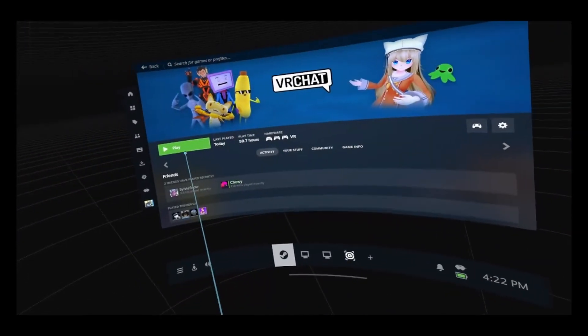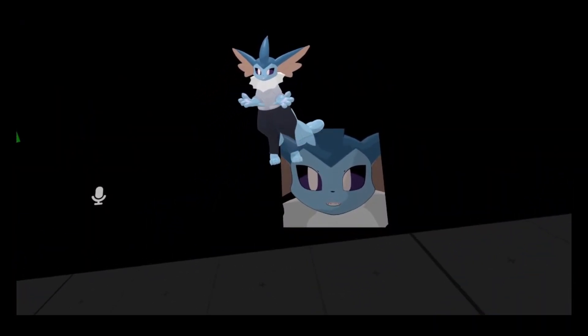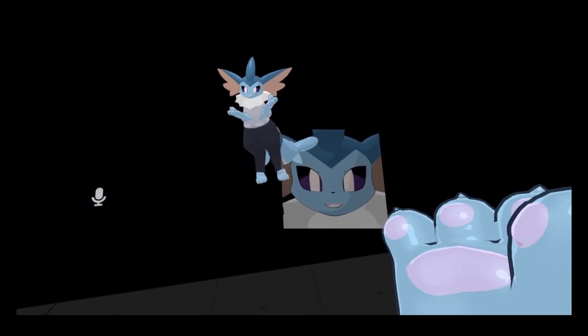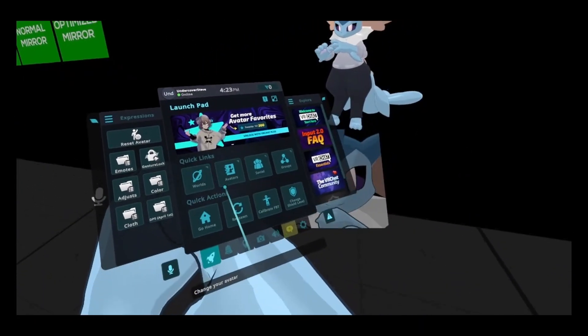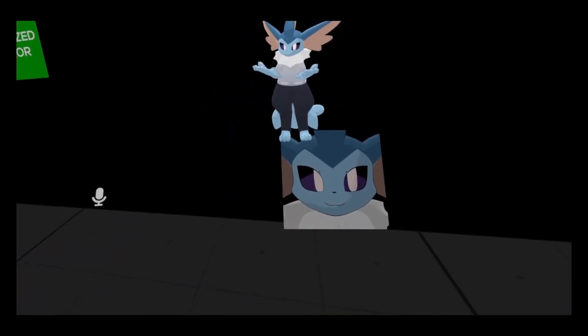Next, just launch any game you're going to play. The only game I really use these for is VRChat. Usually when you join a game you'll have to calibrate in that game specifically. For VRChat, you're going to have to calibrate for whatever model you have — just do a T-pose in real life. Open your menu by clicking the B button or Y button on Quest Controllers, then click Calibrate Full Body Tracking. Hold out your arms, make sure the dots are lined up into the legs, click that, and you've got your full body tracking working.